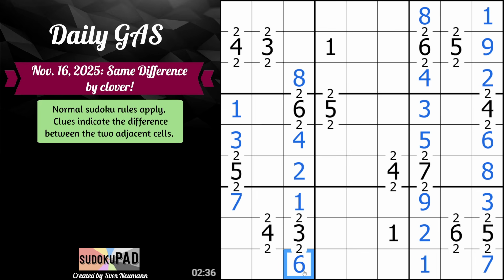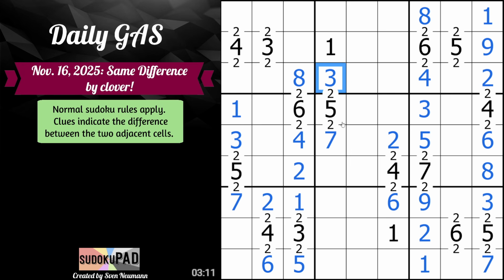1, 5. I'm just trying to see if I can resolve any of these things. And I was like, I don't know if I can resolve these yet. 4, 8, 2, 6. Maybe here, because 4 is what? 4 is 2, 6. So this is 2, this is 6. Aha. And that should do it. 6, 2. And then 5 will be 3, 7, which does resolve thanks to this 3. So this is 7, this is 3.